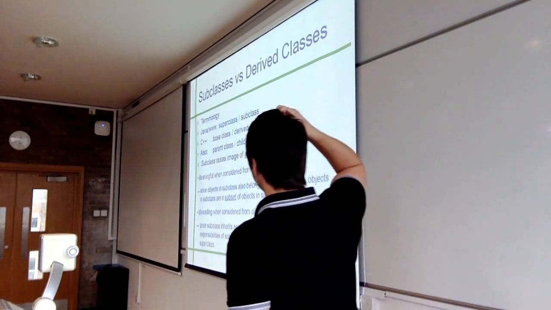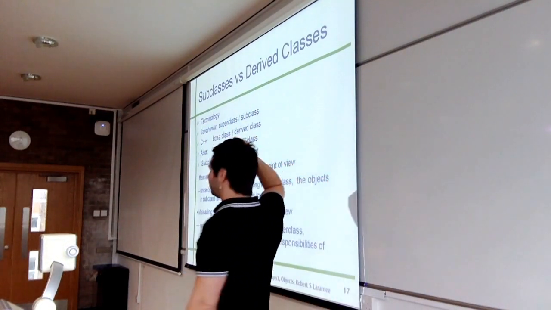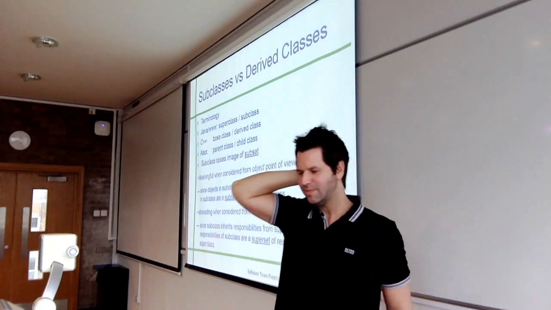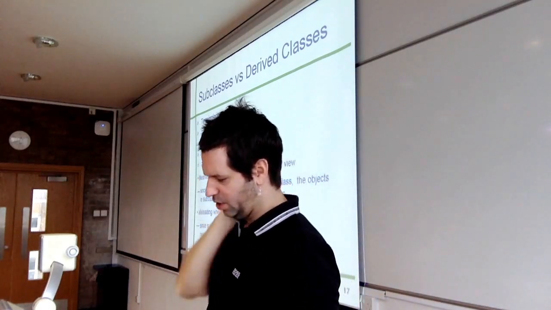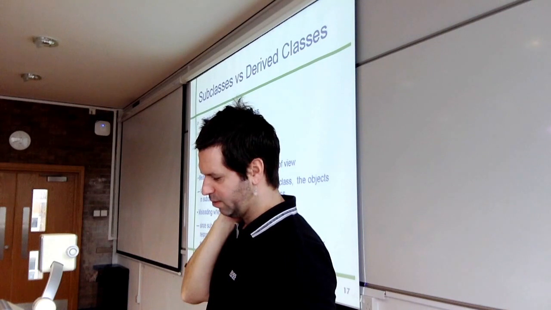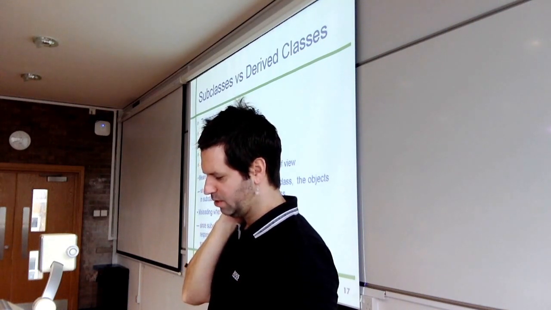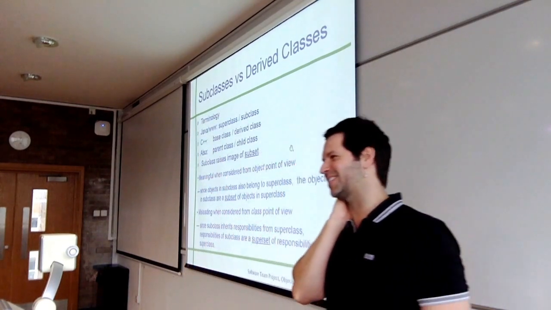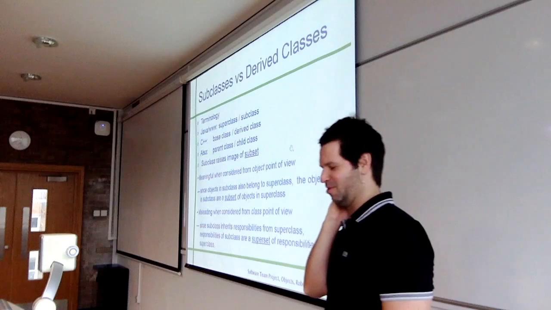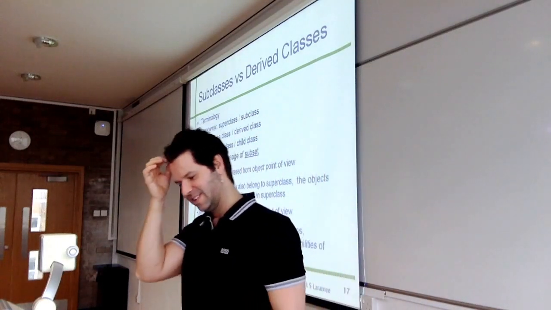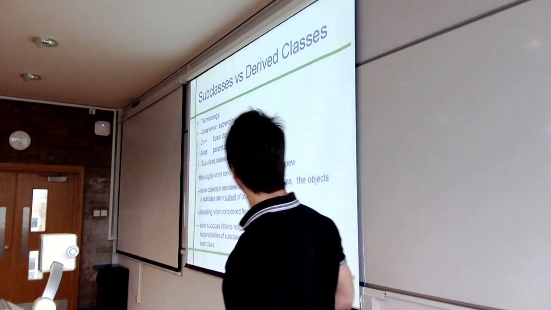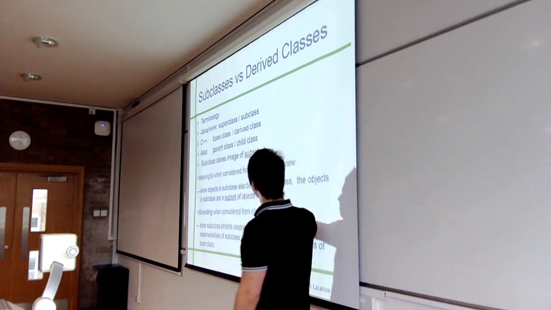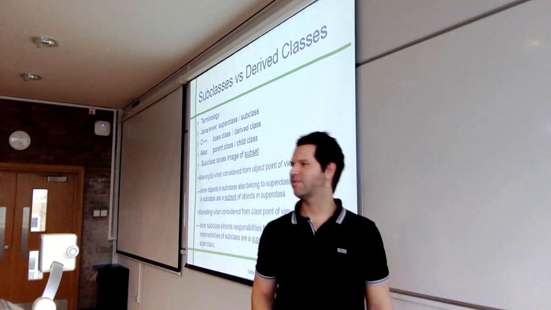A little bit more on terminology, just to confuse you as much as possible. Java uses the terms superclass and subclass. C++ uses base class and derived class. And we're going to use parent and child class. I just think that's the most intuitive. And we're not going to talk about this. We're going to skip this bit because it's very, very confusing.